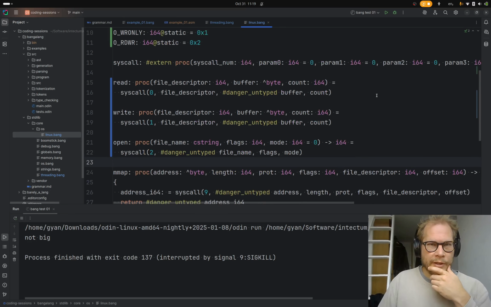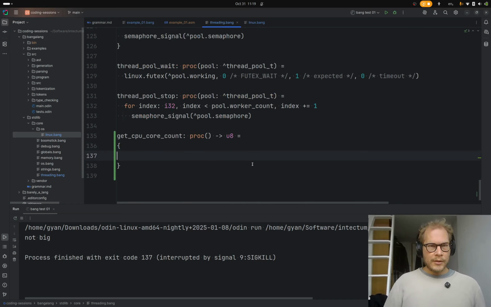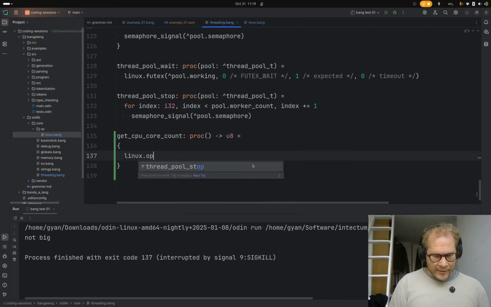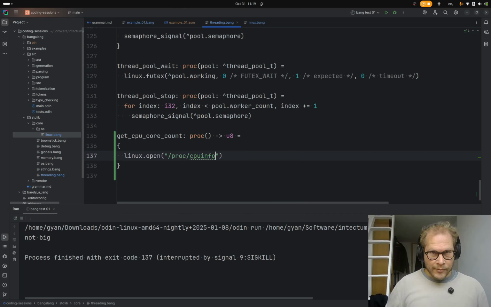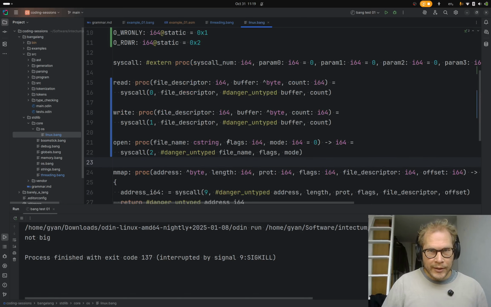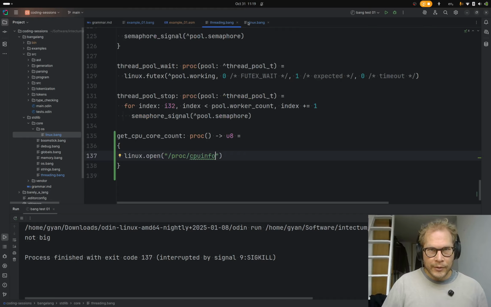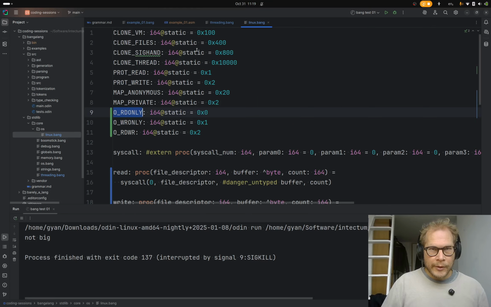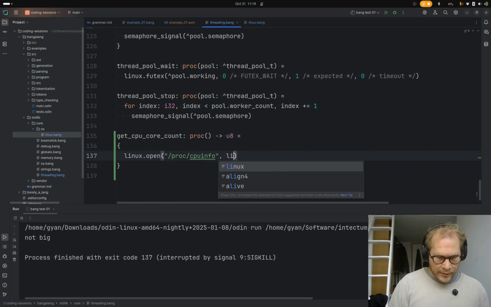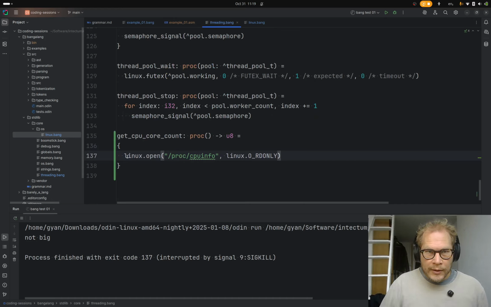Okay, so now we can open and read a file, I think. So if I say linux.open /proc/cpuinfo, did I need to supply anything else? Oh yeah, flags and mode. So we need to read it. Then we get the file descriptor. I'll call it cpu info.